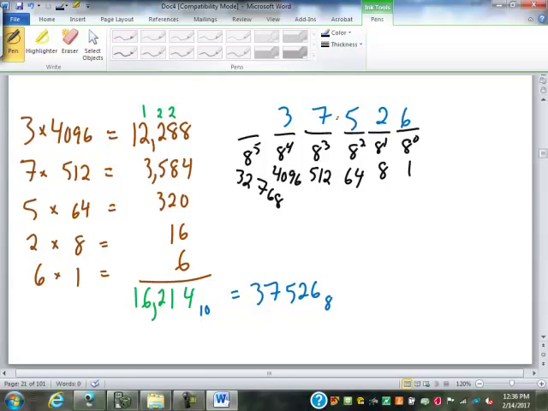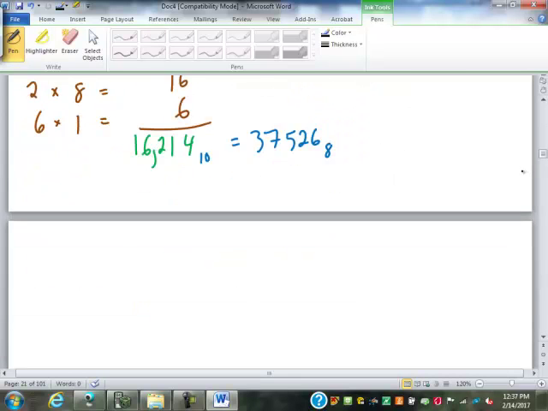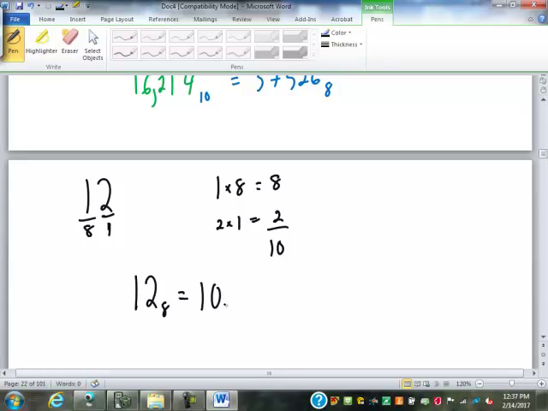So the first thing we need to be able to do is, like on the top of page 511 there, convert each octal number into decimal numbers. So what you need is this table right here, telling you what each digit is. So for the first one, 12 in octal. Well, this is pretty simple. This is the 1's digit and this is the 8's digit, right? So it's 1 times 8 and 2 times 1. 1 times 8 is 8, 2 times 1 is 2, that adds up to 10. So 1, 2, I shouldn't have said 12. 1, 2 in base 8 is equal to 10 in base 10.